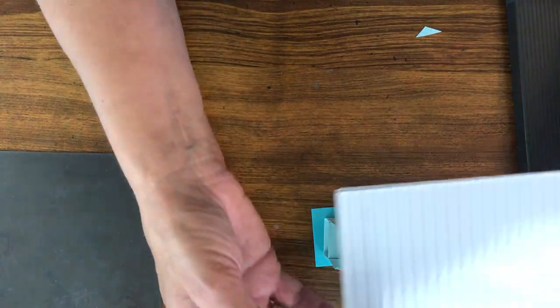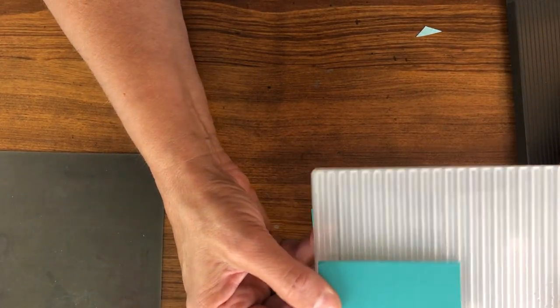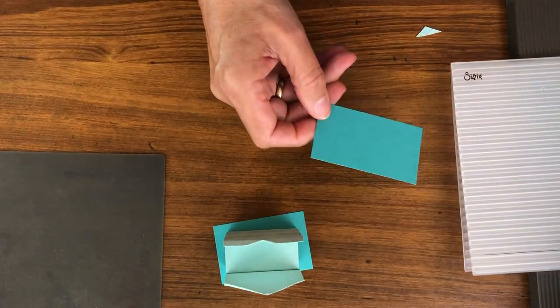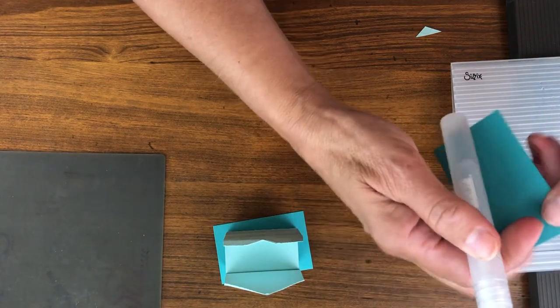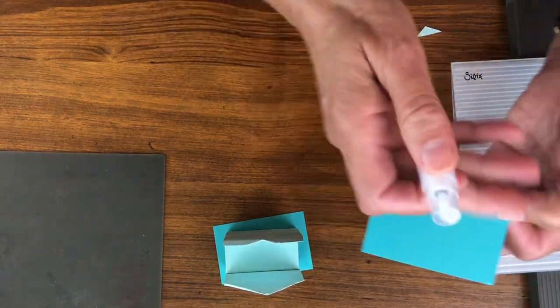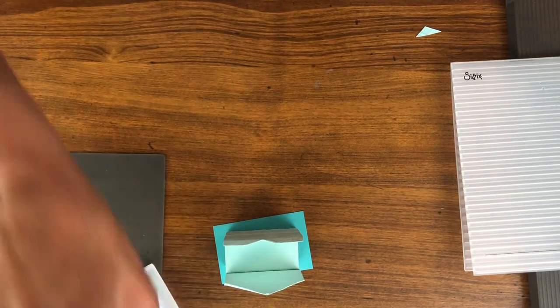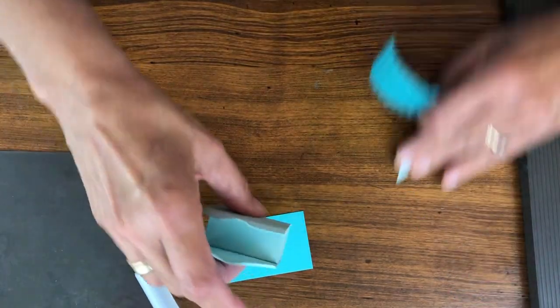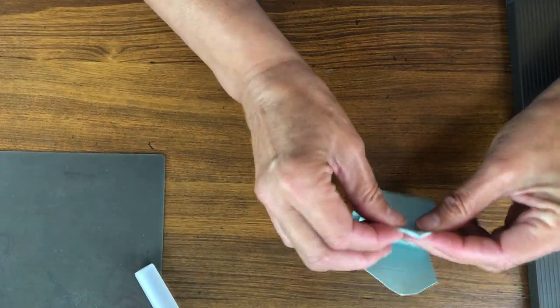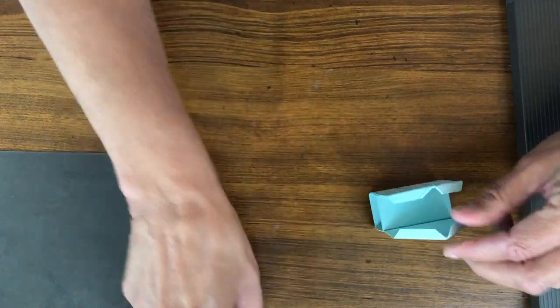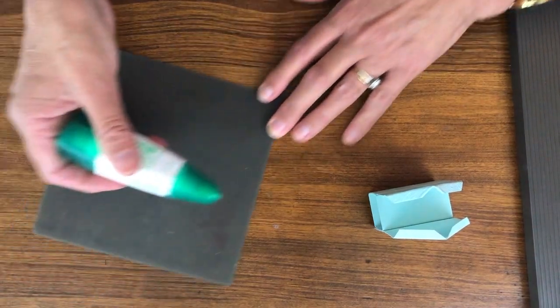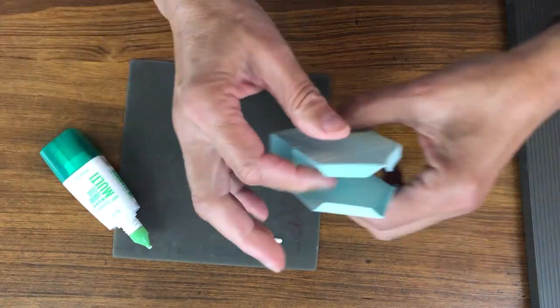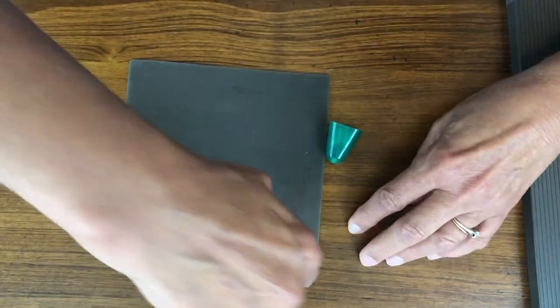So this is going to go through the corrugated and sometimes these thicker ones easily tear your paper. So the best trick for that is to take a little mister and mist the paper first. That kind of breaks the fibers down and it still will dry really quickly. So you really don't have to wait on it. Okay so on this one the one I did yesterday just a quick reminder here.